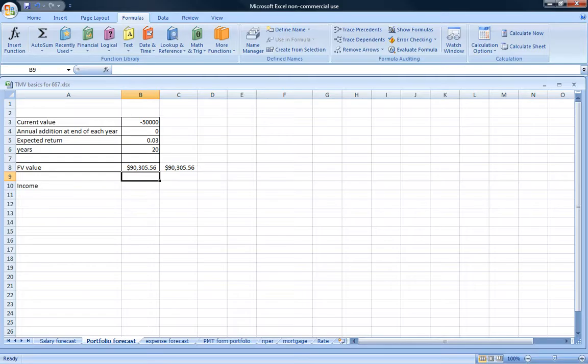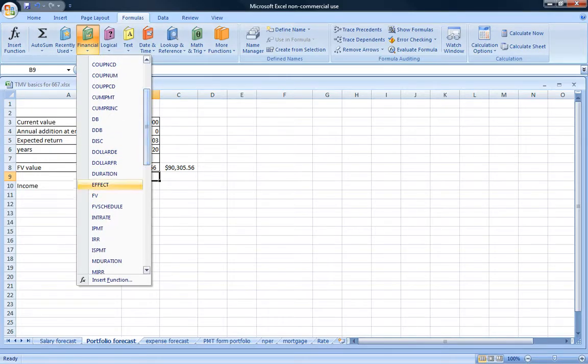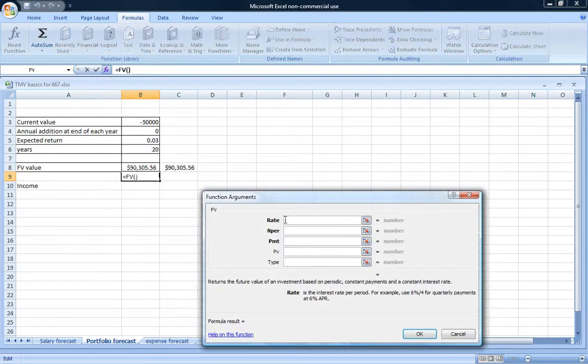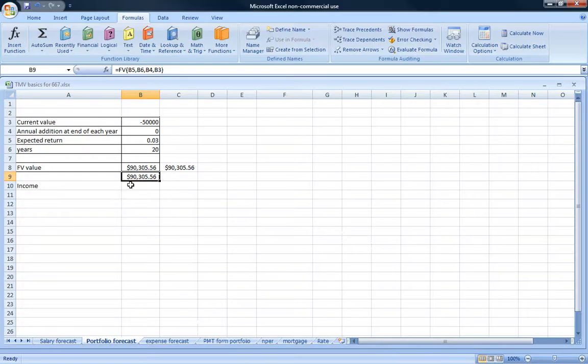Go here. We're going to go to the financial. We're going to see what the future value is. We need to know the R, which is this cell over here. We need to know the number of periods, which is this cell over here. PMT is this cell over here. Even though it's a 0, we should put that cell in there. Present value, you notice I have a minus sign up here. The logic for investment time value of money is you're putting your money in, which means you're giving it up. So that's why it is negative. And then you get it back, that's a positive. So anyway, you just put plus that cell over here, and you get 90,305, okay?